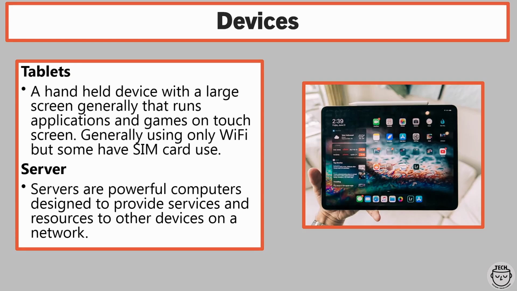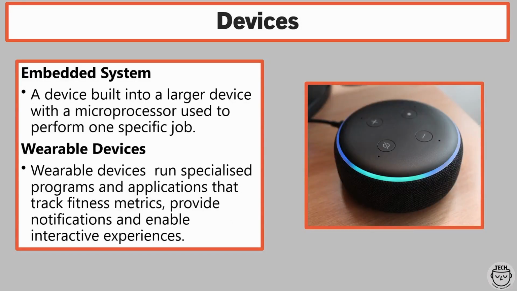Servers are powerful computers. By definition, technically a server is a piece of software, but the software can't run very well unless you've got a very high powered machine, especially when you're providing lots of services and resources to other devices. They usually work over a network. An embedded system is a system that is built into a larger device, such as the GPS in your car. That could be argued to be an embedded system because it does one specific job. Your media control would be the same thing as well.